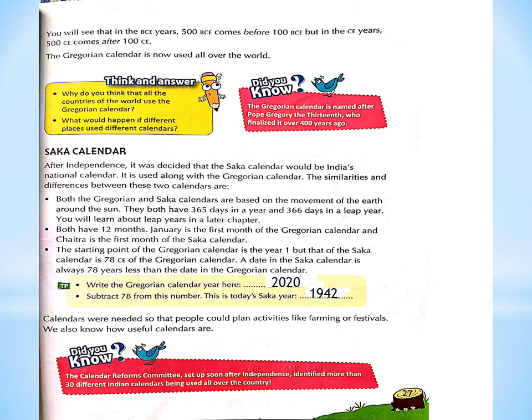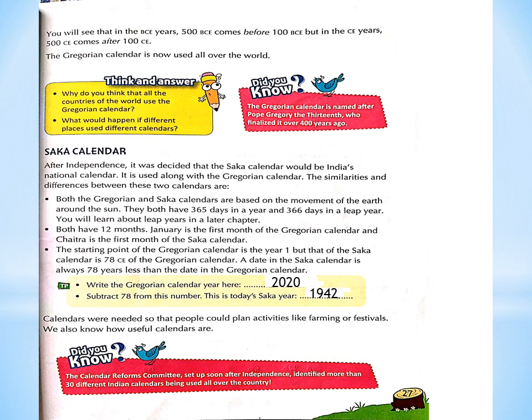Calendars are needed so that people could plan activities like farming or festivals. We also know how useful calendars are. Just follow one did you know part given here. The Calendar Reforms Committee, set up soon after independence, identified more than 30 different Indian calendars being used all over the country.